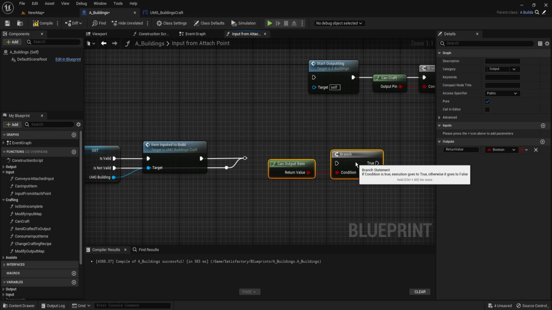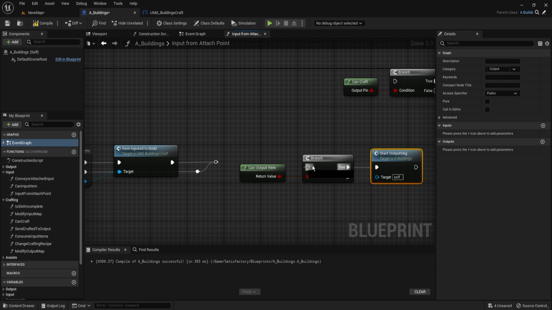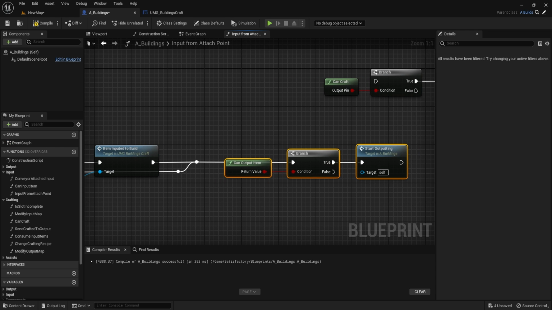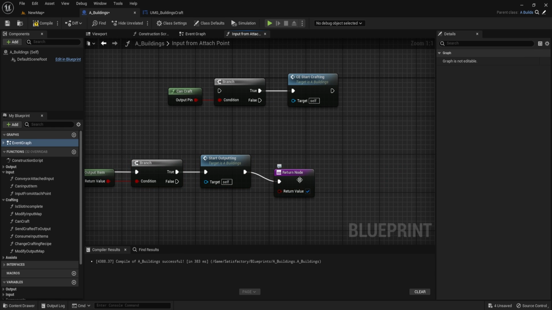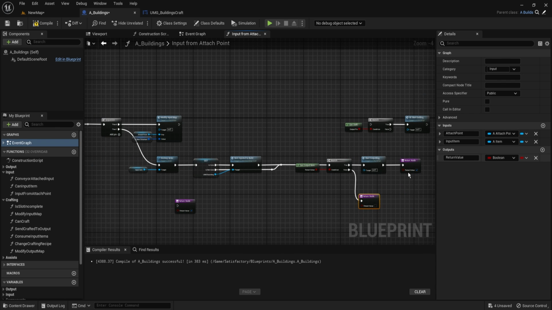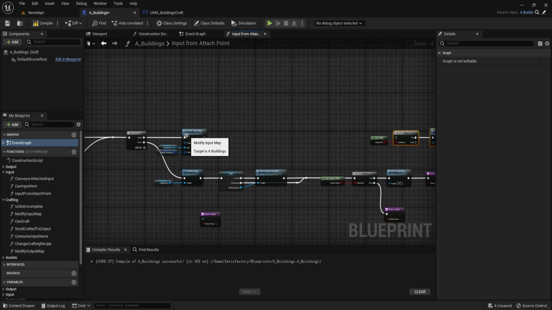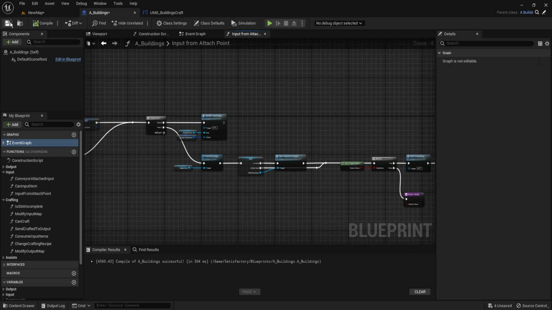And if we can, then we want to start outputting like this. Go. And we can then return true in both cases, either way, because we succeeded. It's just that we can start outputting in the case if we can. Now we no longer need obviously our crafting because we do that inside of our modify input map. So we can get rid of all that and that'll do it here.